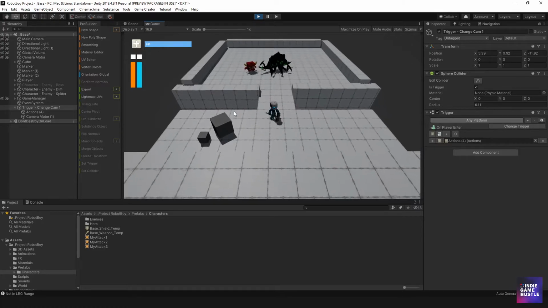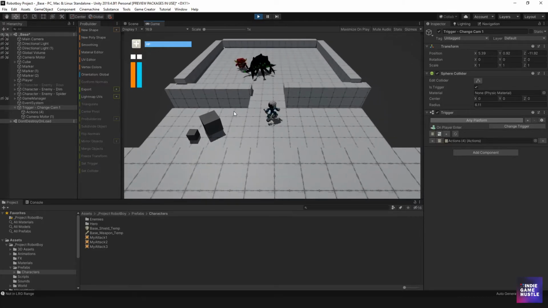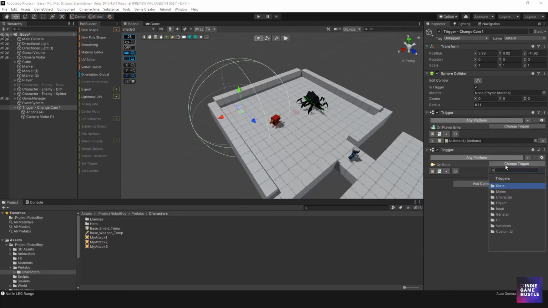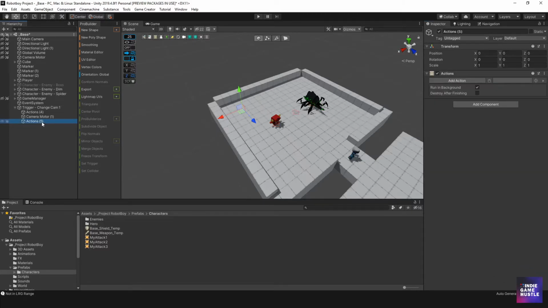So what we want to do is make it return to our original camera, our base camera. So I'm going to go ahead and hit play. And so now I'm going to go to trigger, and I'm going to say another trigger, and I'm going to type in trigger. And this time we're going to do it on player exit, right? And so when I do exit, we want to do another action. In this case, it's action 5. And then so now we want to go to camera. We're going to change camera.